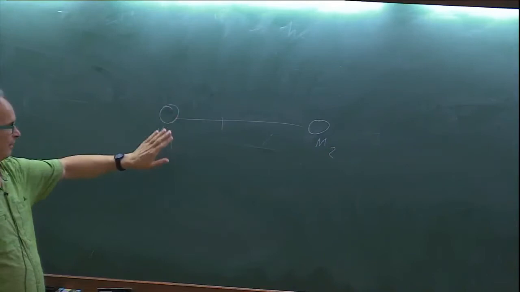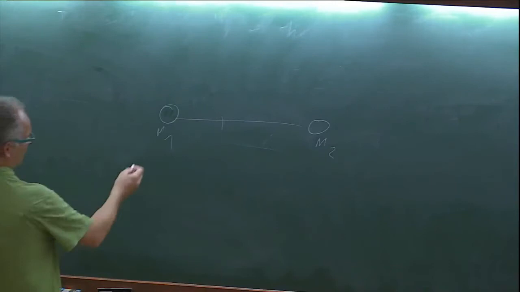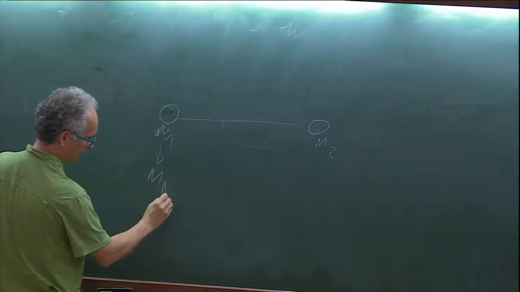And so from the point of view of a binary, a supernova is an event when we replace M1 with, say, a neutron star, and we remove the outer envelope, just send it out with a huge velocity. Typical velocities of the supernova ejecta are in excess of thousands or tens of thousands of kilometers per second. So from the point of view of the binary, the mass just disappears and goes away out of the binary.